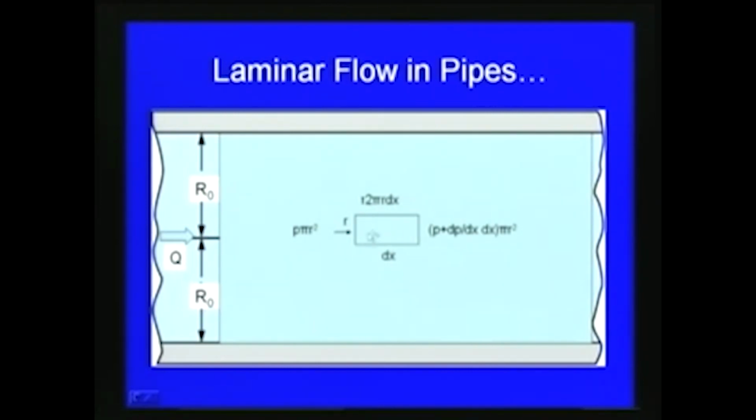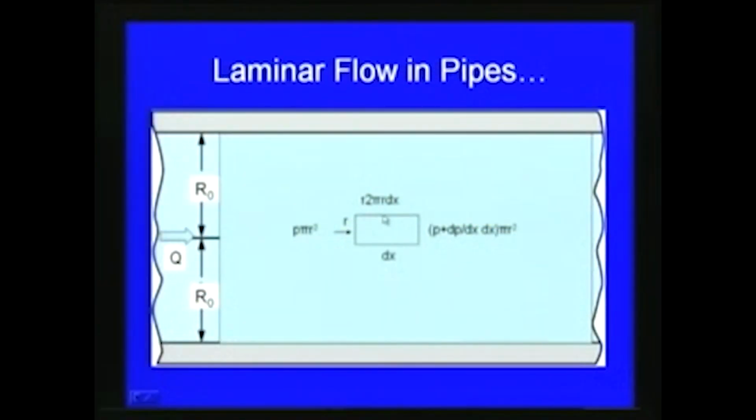So, now as in the previous case, again here we consider a fluid element. This is the first principle, as we have seen: we consider a small control volume, and then we see what happens to that control volume.